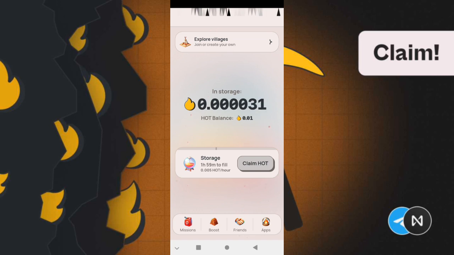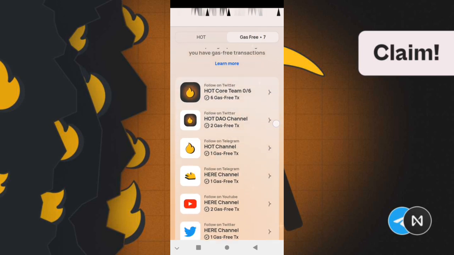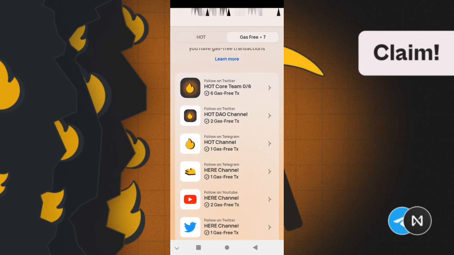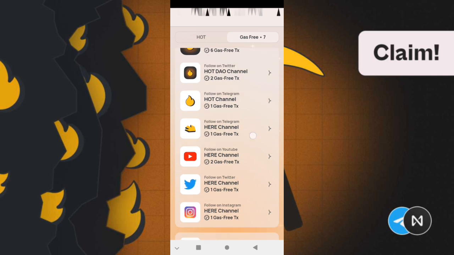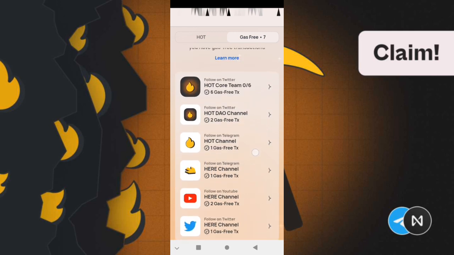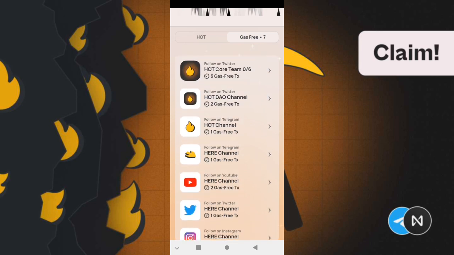There is here some mission. We click mission. Like you see, you must back up your seed phrase. You get 0.1 hot. Make a transfer with 0.1 hot. Swap NEAR to USDT. This is if you want to swap. Here there is a gas fee. It's gas free. It's the power of mining. You can do this, it's very simple. Just follow, and you get your gas free.